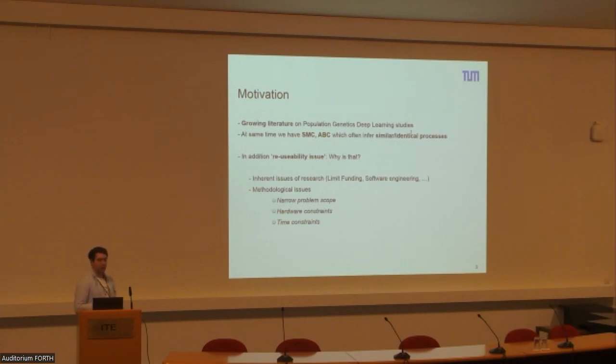And the reason for this, I think, is simply that the stochasticity of the data is extremely large, which means that we have to narrow down our problem scope quite a lot. I believe that we can address this problem by finding a more appropriate data representation, and essentially address the problems of the narrow problem scope, the hardware constraints and time constraints, to make training more efficient.